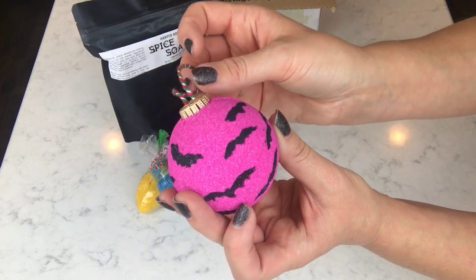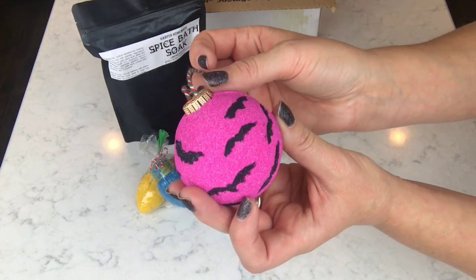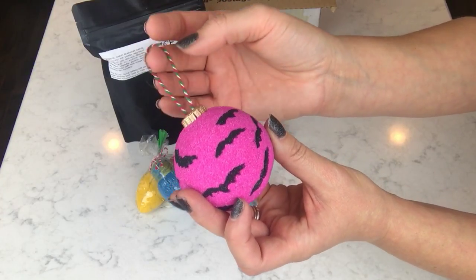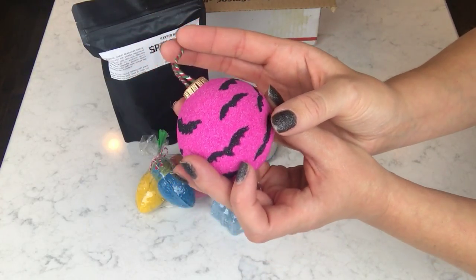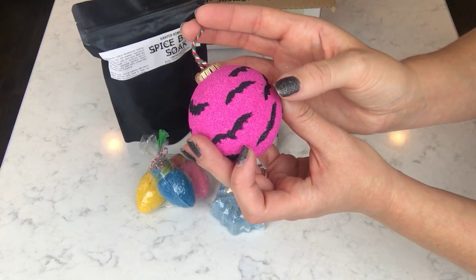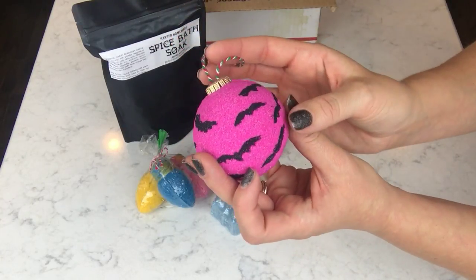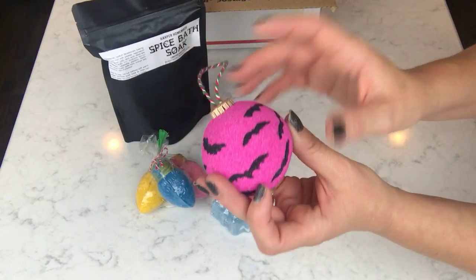Anyway, so she's like, okay, but it's not scented in the iced cranberry. It's scented in Fruit Loops. And I said, I don't care. Just stick it in my bag. So that's what she did. So sometimes if I have to have something that quick, I say, add it in. Sometimes I get the prototype, which is fine with me.